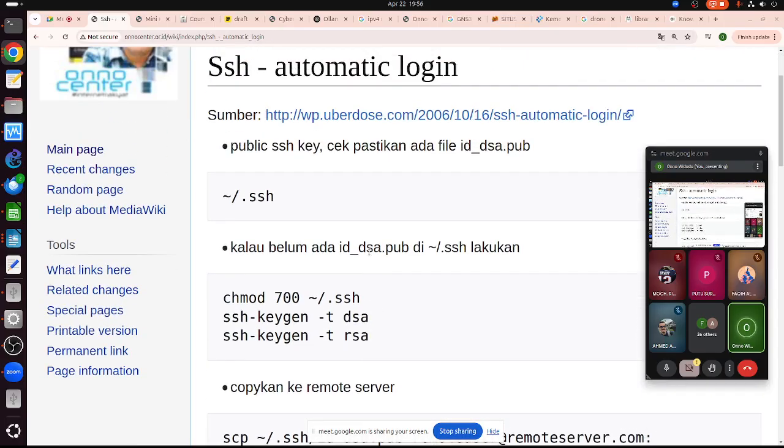Basically, in SSH we exchange keys. It's not only username and password. We need to exchange keys between two machines. We can use username and password, or we can use a public key and private key.